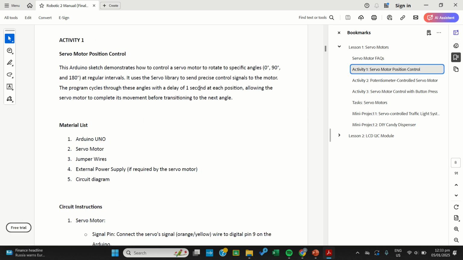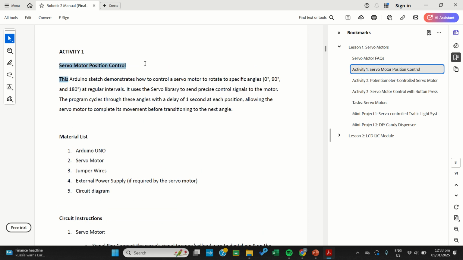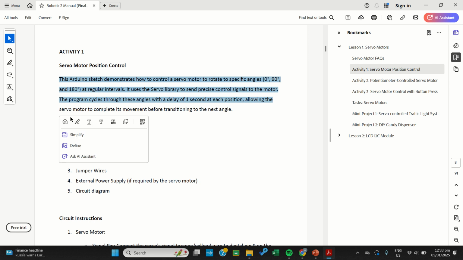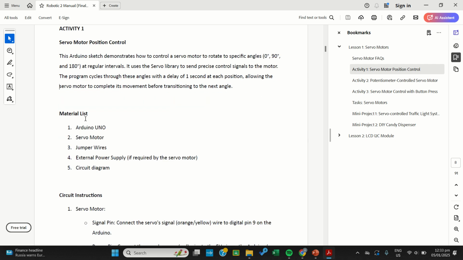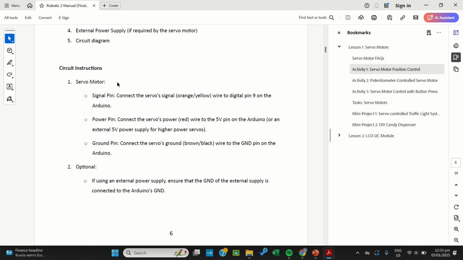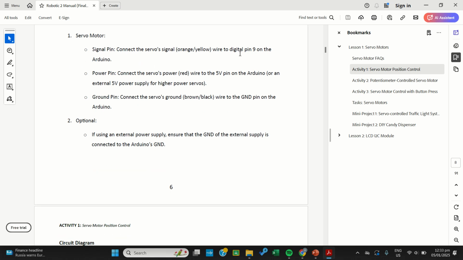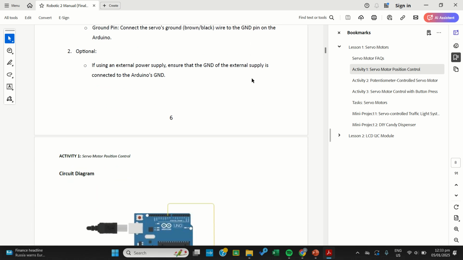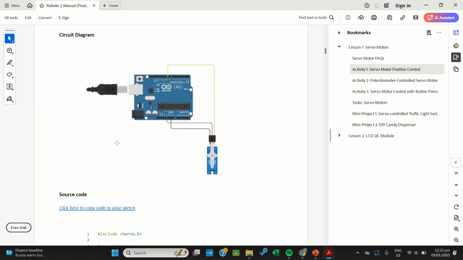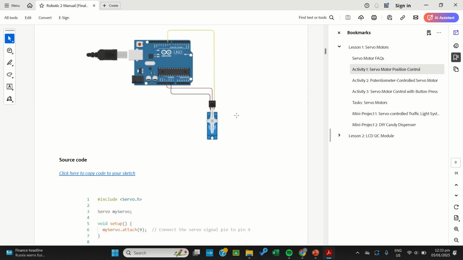Now, going to the activities, you can see the title here and then the descriptions, the list of parts and components that you will use for the activity, circuit instructions, how do you connect, or which pin would you connect the legs or the wires, as well as the circuit diagrams.